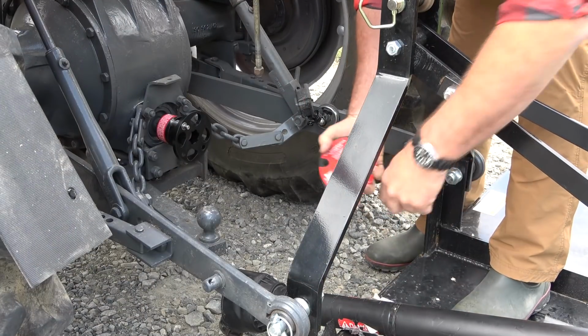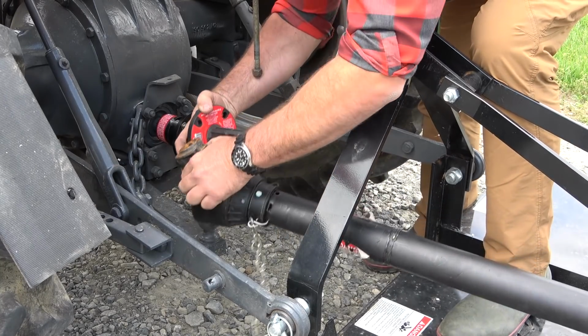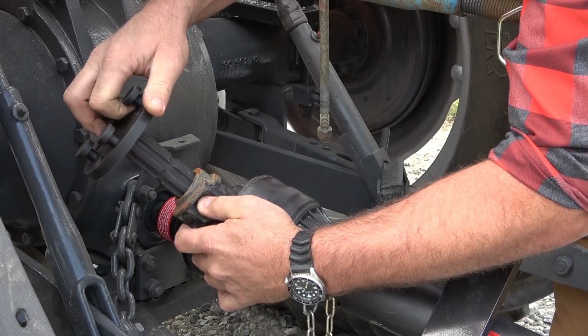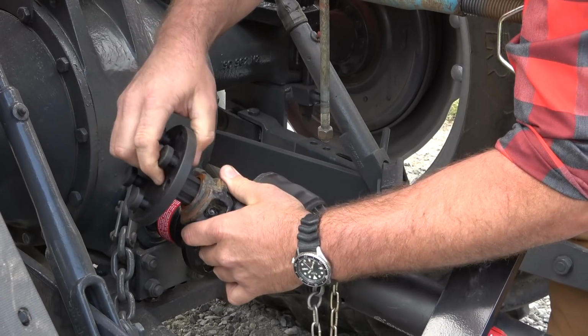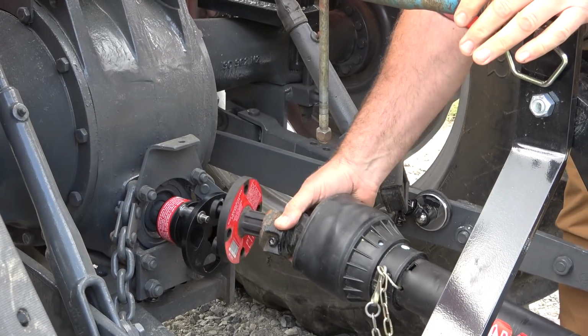Now, for the male end, again, you don't want your machine running. We're gonna go ahead and slip the male end inside our PTO shaft here. We're gonna push in our detent. We're gonna slide this down into the groove, and it locks into place. And it's just that simple right there. Now, this is the first time I've done this on this tractor, guys.